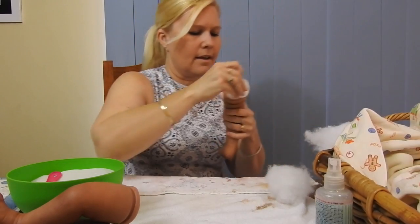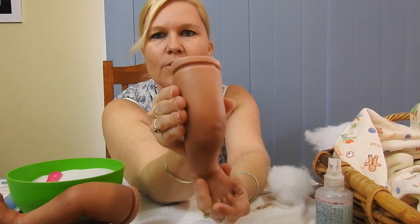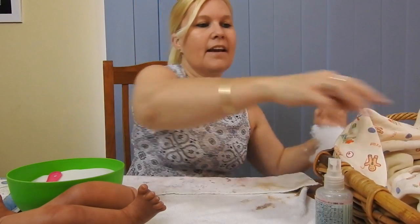Okay, and in goes the last plug. Once again, you can see it's a really nice squish. Okay, so all the limbs are done. Exciting! Now I've got a body.